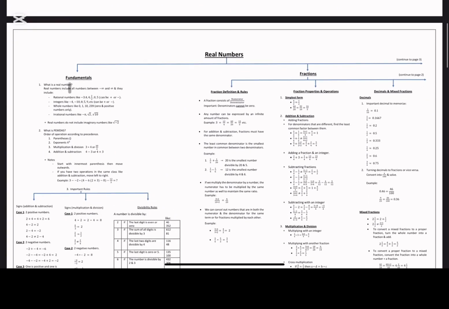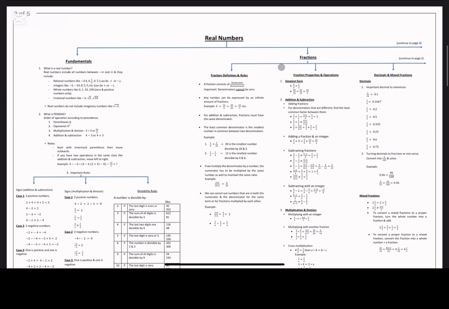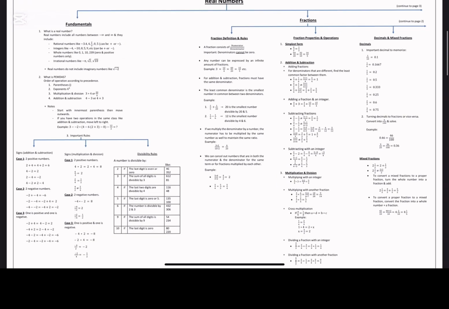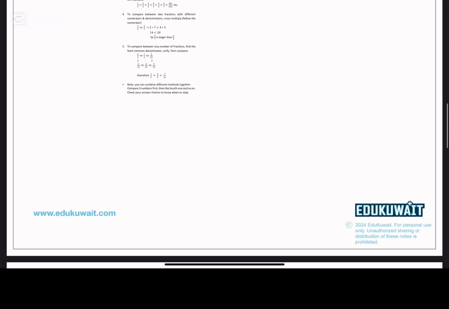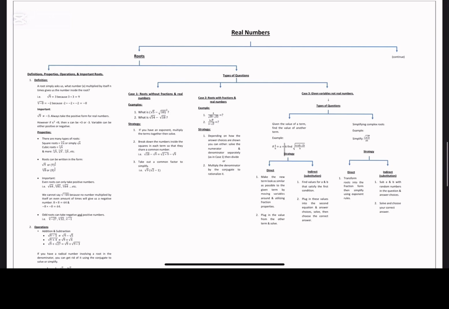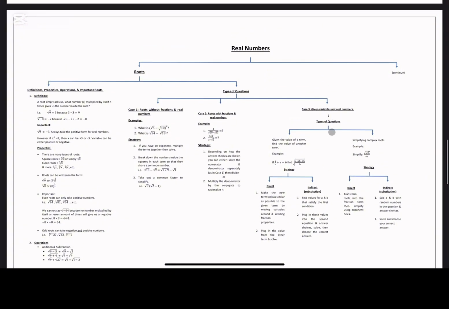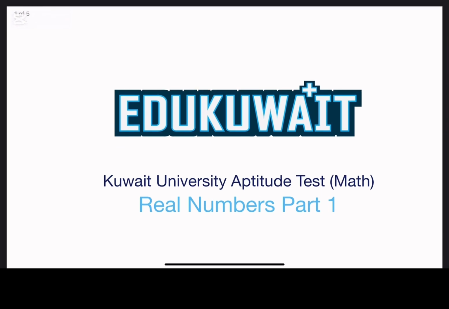As you can see here, the notes are divided into different sections. We divided it into all potential problems, and we also have the fundamentals in each part, as well as any tricks and tips, any properties you need to know. All of this is listed in the notes. Since we divided it into different question types, you can see that we also included the different strategies for solving. For some problems, you have 2 methods of solving, and we explained this in detail. So this is for the real numbers, and the notes are the same way in the rest of the course.